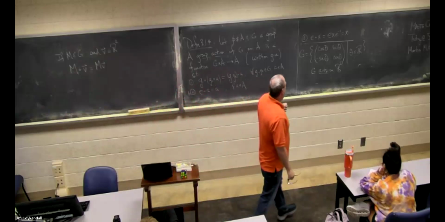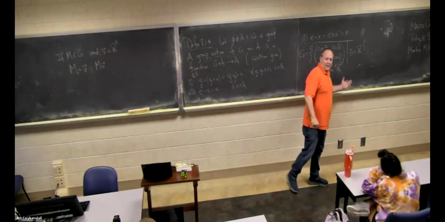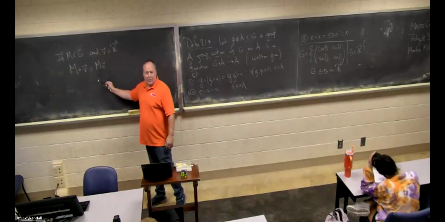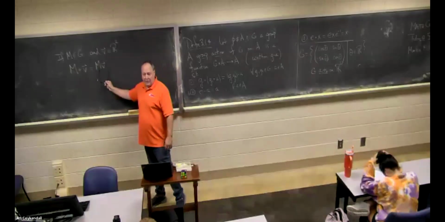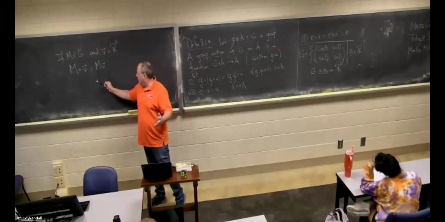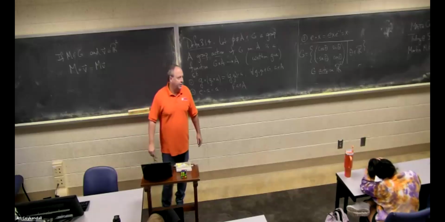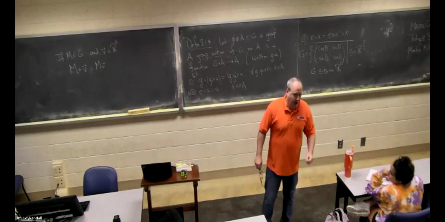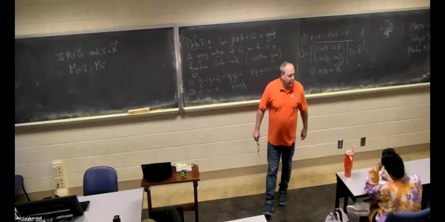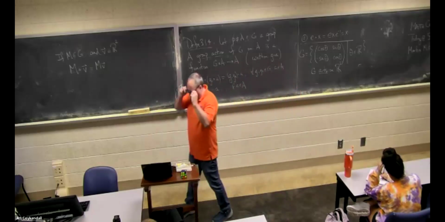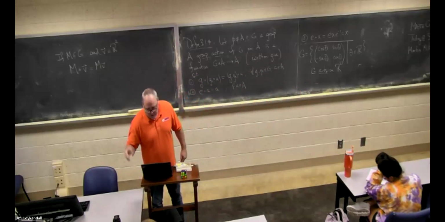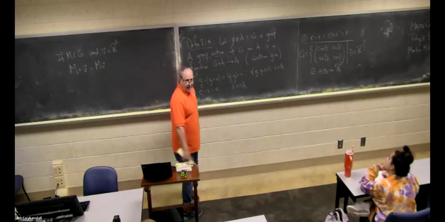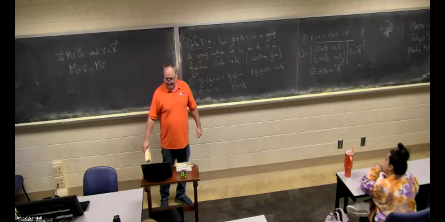So how do I let an element of this group act on a vector in R2? The action is I just multiply it like I was in 3110. I just take whatever matrix that is, the cosines, theta, and all that business, and I multiply it by this vector. What does that do? It spits out a new vector in R2, right? Check that this is a group action. So this is an example of something that actually acts geometrically on the plane. Okay, any questions?